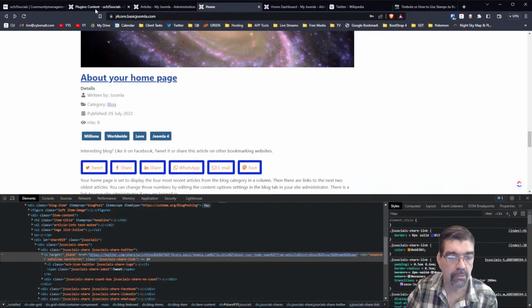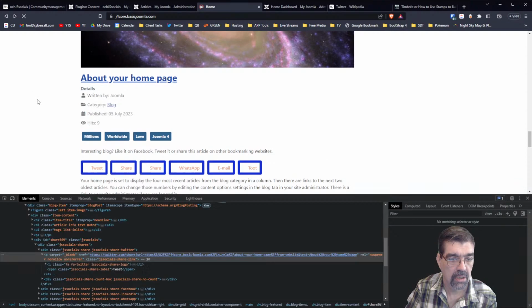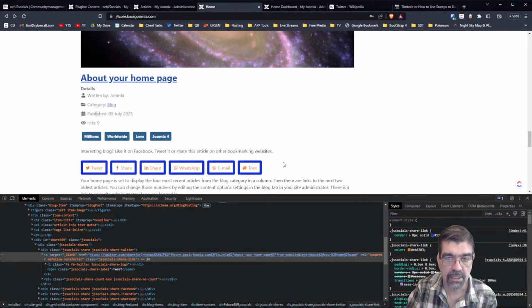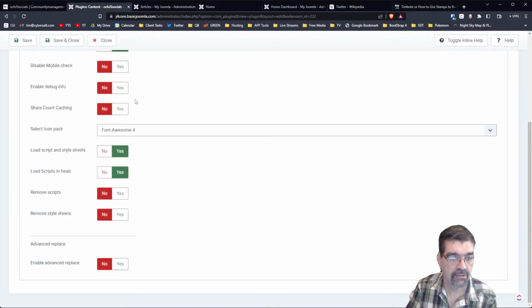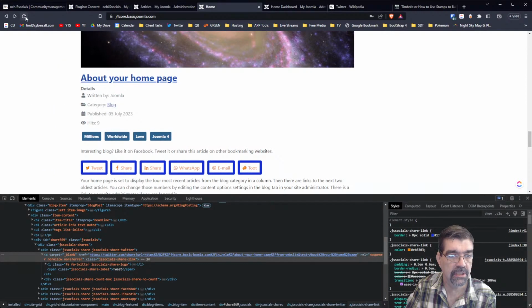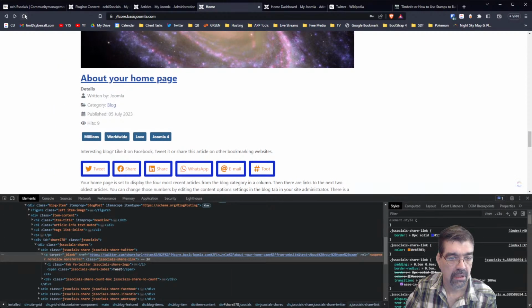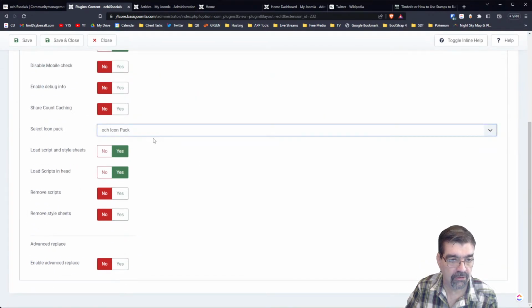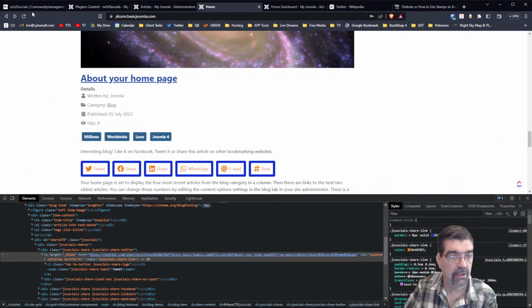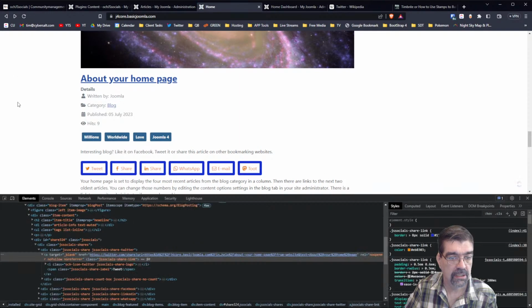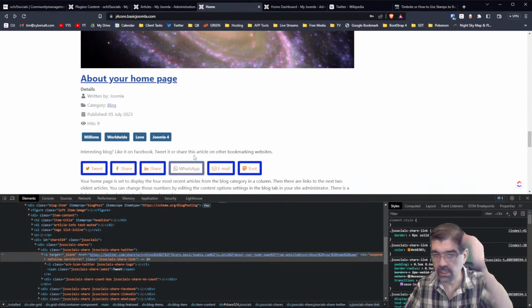What if we go to the home page here and refresh? Did that even change? I don't know. We might have to change the icon set. But anyways, you can select the icon set there. Well, let's see. Just watch this here. Oh, yes. So it did change slightly. Okay, very nice. However, for privacy reasons, or for speed reasons as well, we can refresh and we get this here. There's probably ways to change that as well.